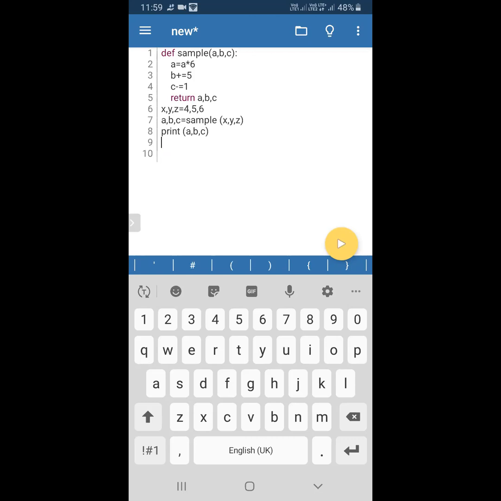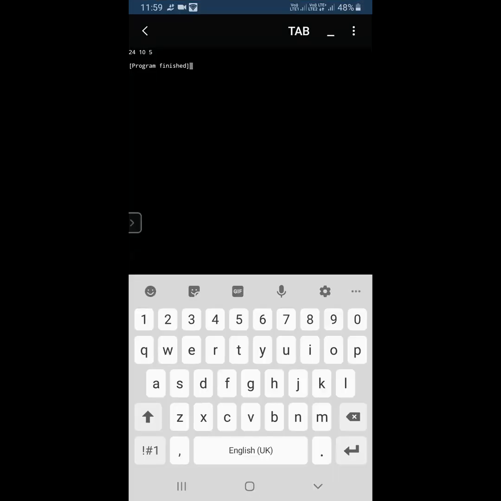Yes, sir. Okay, so just execute: a value, b value, c value will be printed. Is it in the form of a tuple? No, sir, the normal variable. Before, when we assign one variable, it returns in the form of a tuple. If you are assigning an equal number of variables for the returned values, then it will be in the form of variables.